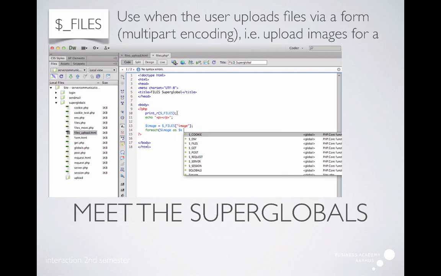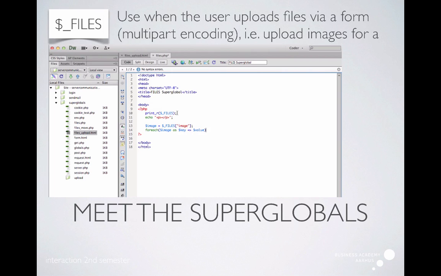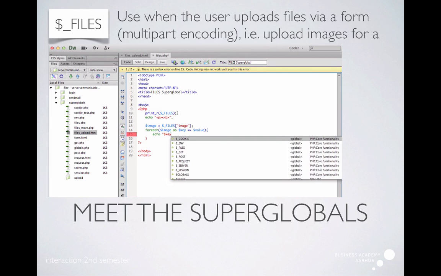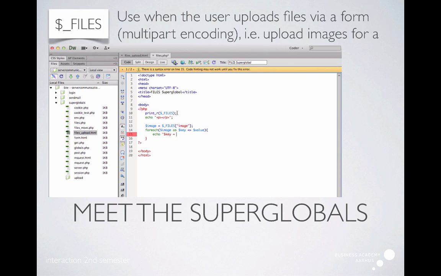So I will make a loop here where I loop through all the attributes of my image, what has been sent. It's easier to read then. And this loop I make here is a loop where I loop through all the image attributes and then separate them as key and value, so I can see what is the key in the array and what is the value of the array.